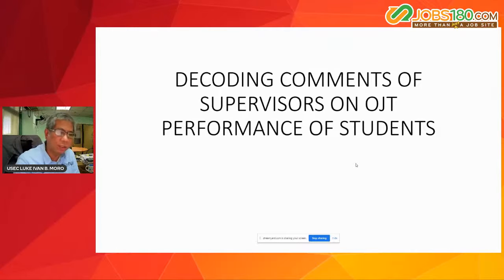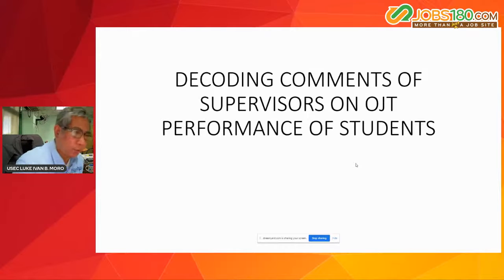So let me start with this. Be someone who is reliable. Miss Cynthia Jose, Director for Center for Linkages, Career Development and Placement, mentioned that among the things that you will have to fill out by the post deployment stage is that you will be rated also. So even if it's a virtual OJT, you would still be rated. Your performance will still be rated by your immediate supervisor.